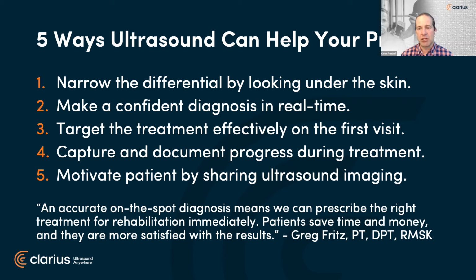And one of the things that Clarus particularly excels at is being able to capture those images in an archival system, and share them with other practitioners too. It's really great to help the downstream patient management flow. And one thing, I don't know if you found that, Mark, but being able to share the images with patients and show them the pathology, I think it's pretty transformative.